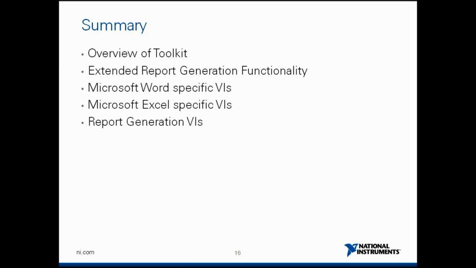In the extended functionality we spoke about, you would require the report generation toolkit for Microsoft Excel add-on to really go ahead and achieve the extended functionality to have a Word and Excel report. I briefly introduced to you the Word specific VIs as well as the Microsoft Excel specific VIs, which allow you to configure the report in Microsoft Office to any kind of functionality you want to achieve.